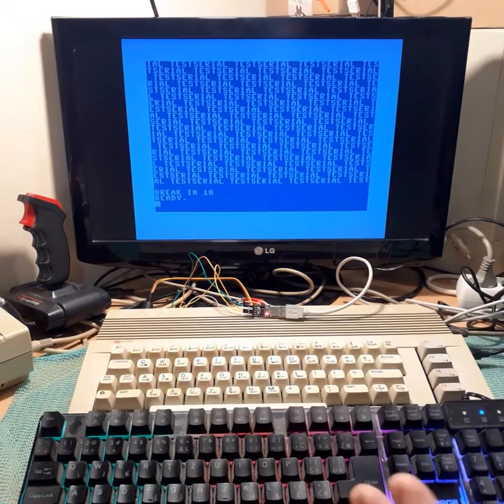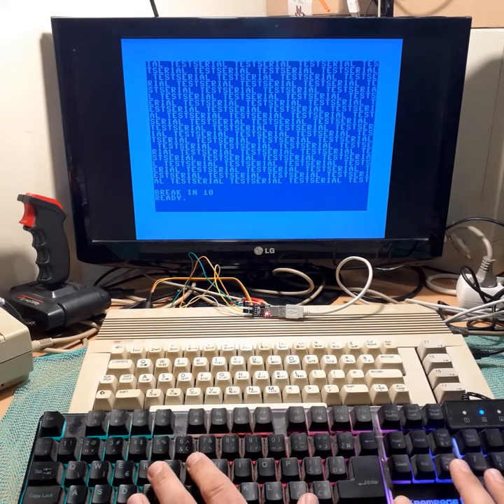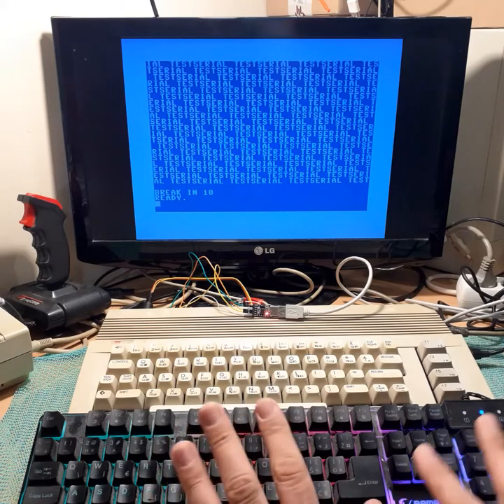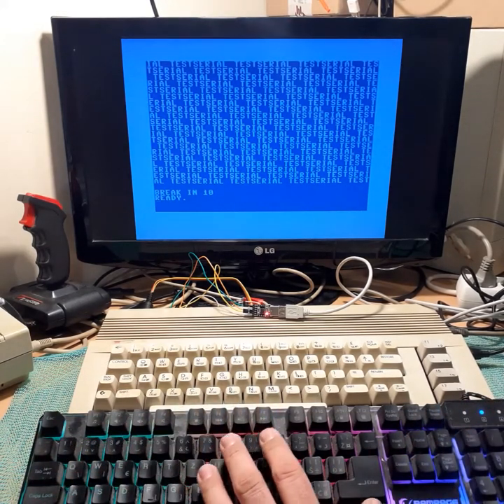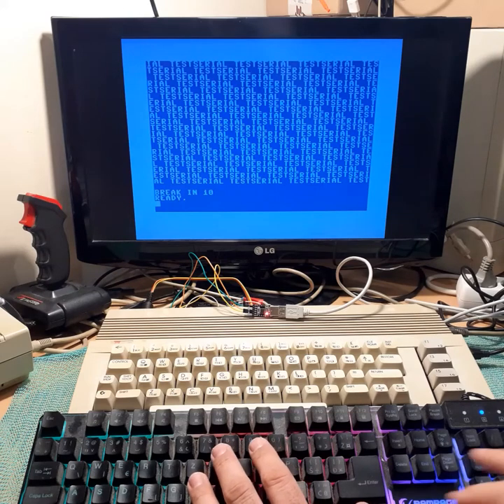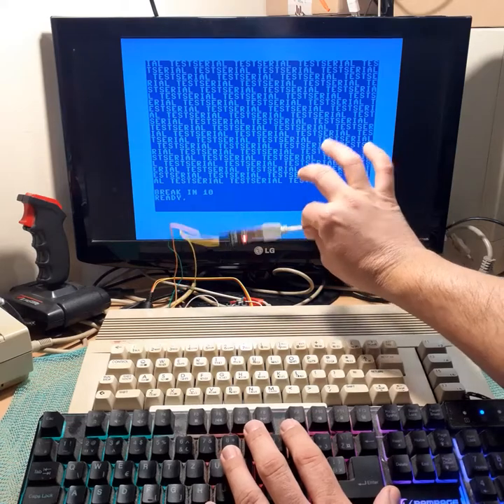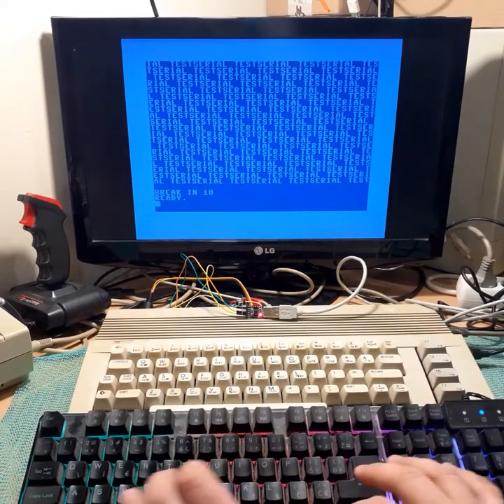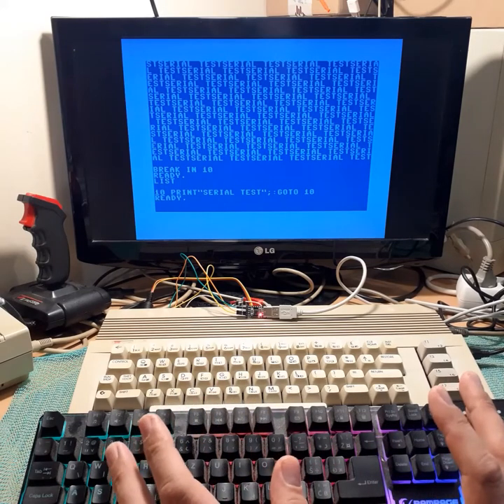So how is this even possible to do? Now first of all, we are using a keyboard connected to a modern PC where we have an open serial connection with the Commodore 64, and our little program here is active.